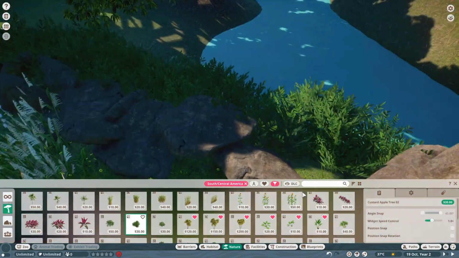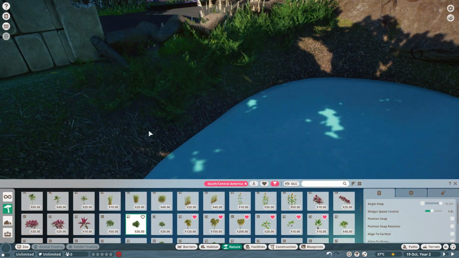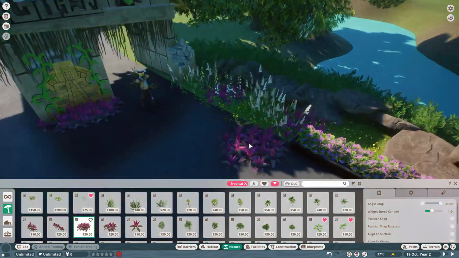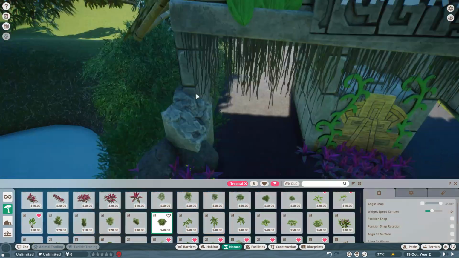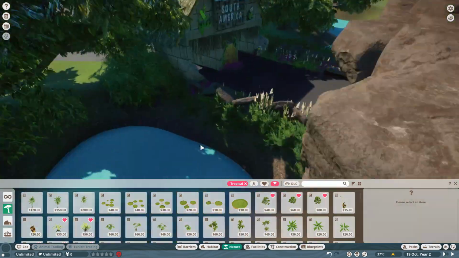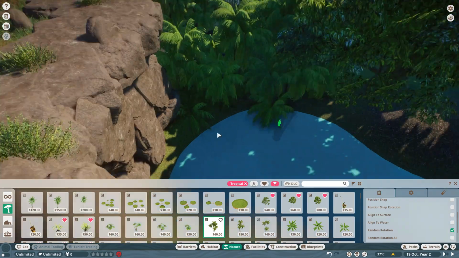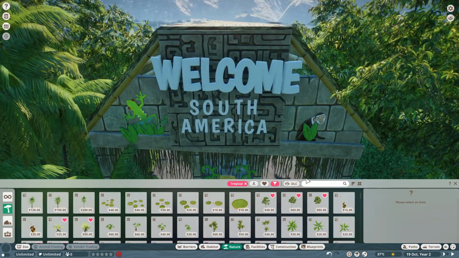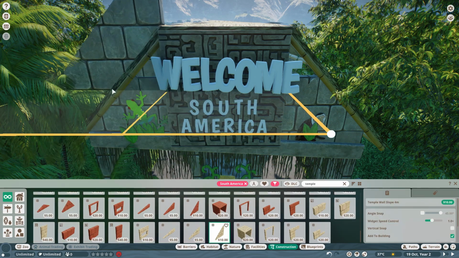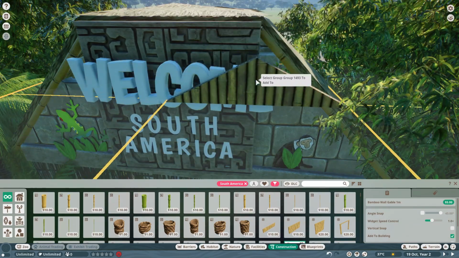I'm also using a lot of trees as bushes. You will see me sinking many trees in the ground to use them as bushes and fill the empty spots and also block the area, because in the Amazon in South America there are many different trees in the rainforest, and usually you will not be able to see past a few meters because the vegetation is just so dense. Something like you can see here. You have many trees and you don't see past that. It's just amazing, beautiful, and it's full of biodiversity. So we have a lot to do in the zoo for South America, and I'm super excited to work on this.